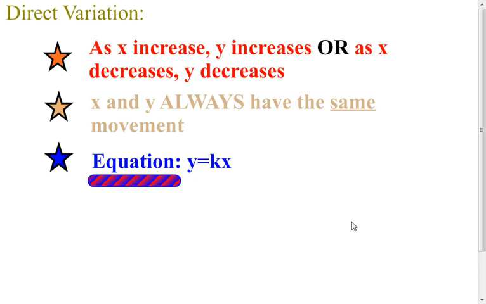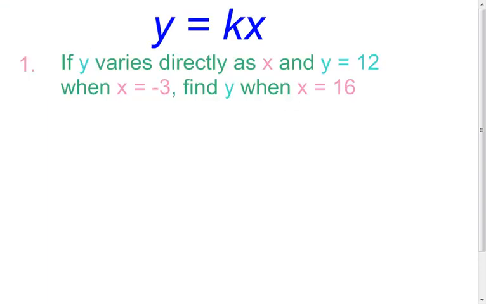Okay? Here's another one. If a person has a bigger shoe size, that means they have a bigger foot. Or I probably should have said that the other way around. The bigger the foot you have, the bigger the shoe size you have. And the opposite is true. The smaller the foot, the smaller the shoe size. Both things move in the same direction. As one gets bigger, the other gets bigger, or as one gets smaller, the other gets smaller.